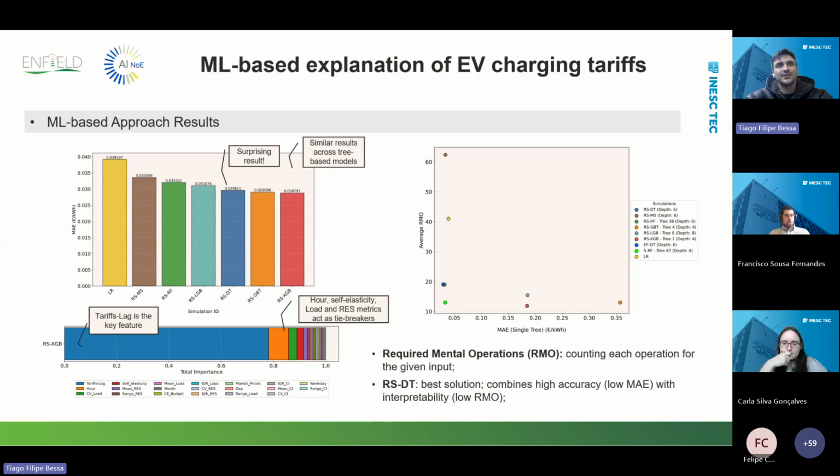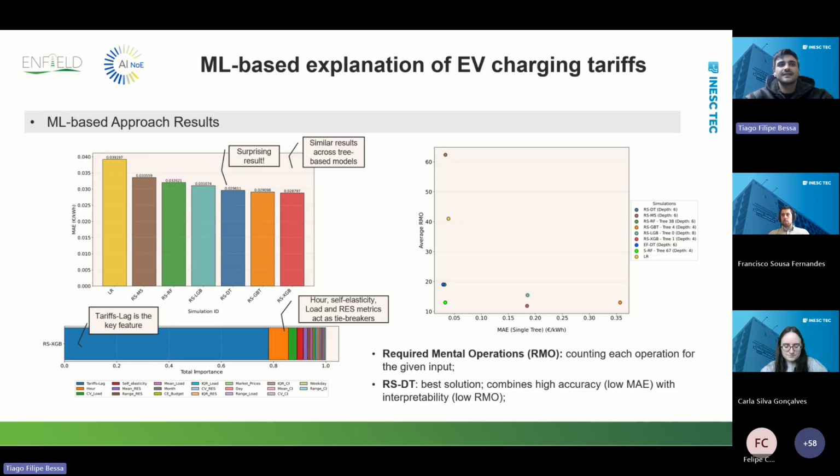Basically, the bar chart that we see on the top left is, performance-wise, the prediction error. And the results here are somewhat surprising, but there are also some things to be expected. For instance, linear regression, the first bar, of course, could not capture the non-linear patterns of the data set, so it had the worst results. It basically serves as a baseline. However, the best performing model in terms of prediction accuracy was XGBoost. It's a well-known, very powerful tree-based model. So that was to be expected.